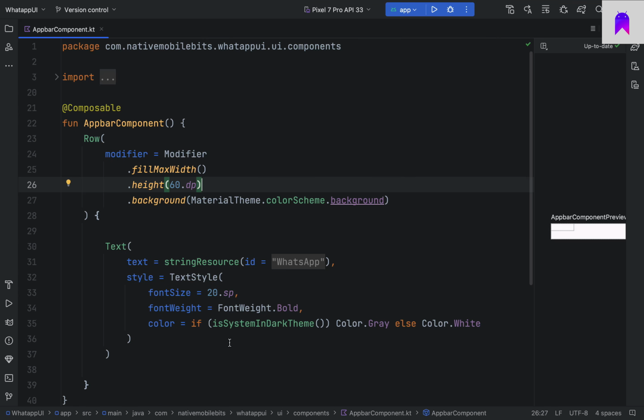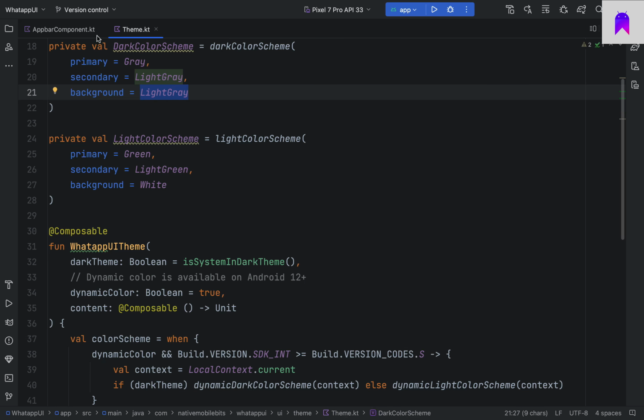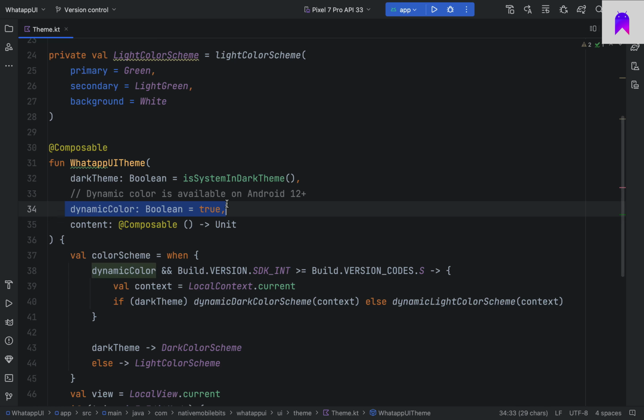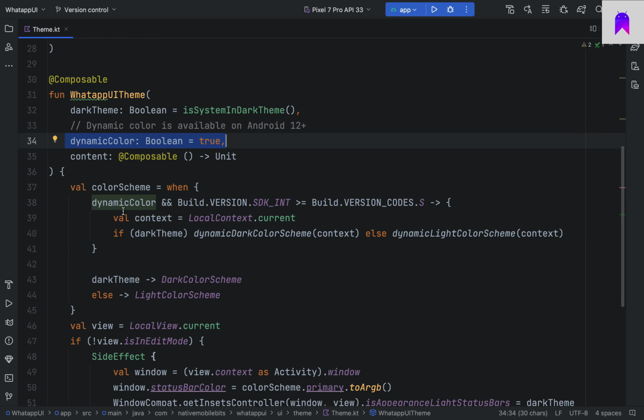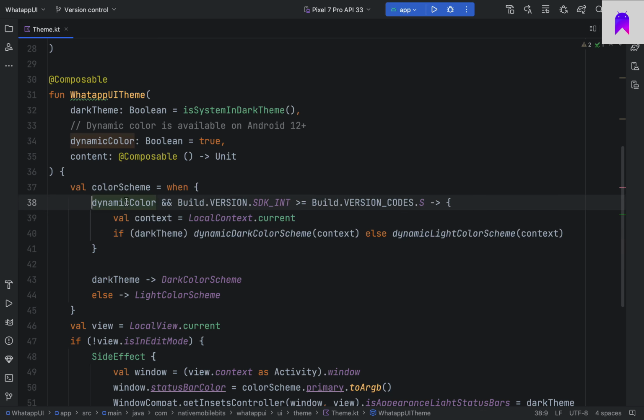Okay, now before we move forward, I want to customize our theme file, because if we go to Theme.kt right now, we can see that we have this dynamic color logic support, right? So we also have dark theme, light theme, but we also have support for dynamic colors, and I'm sure that this condition will get fulfilled and we'll have some kind of dynamic color generated for our application, and we don't want that. We just want to support normal light theme and dark theme for now.